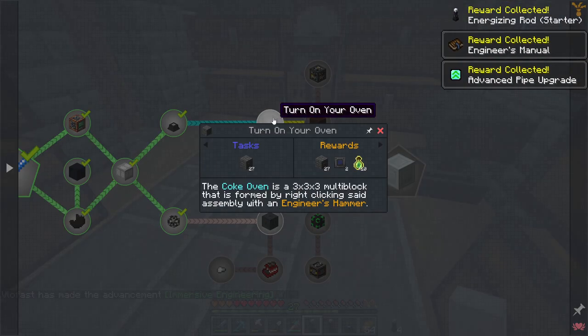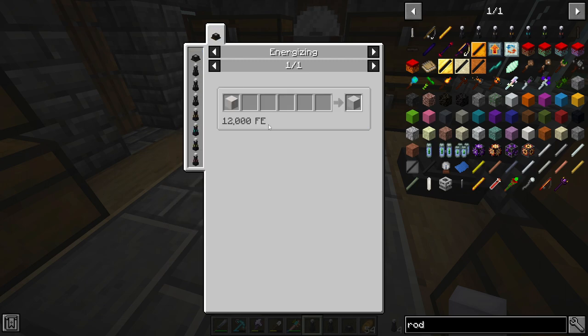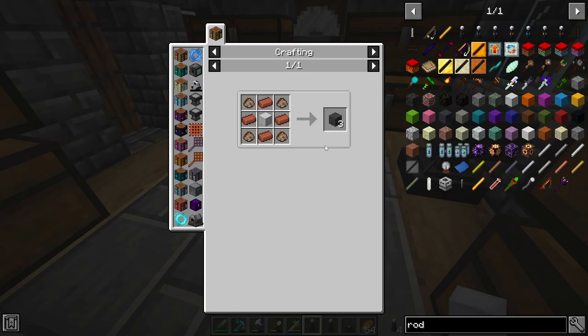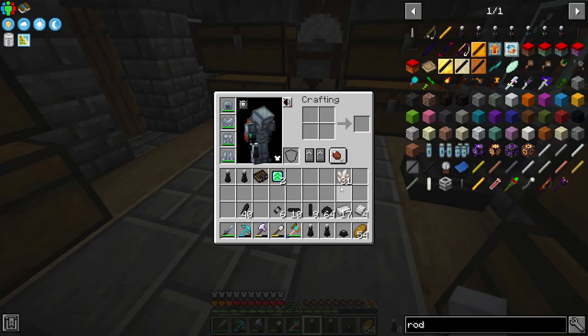And now comes the crazy resource gathering part again, where we need to make coke bricks. Now, coke bricks require ethic quartz, as you can see. This is a block of quartz with 12,000 FE, and it makes one ethic quartz. I'm gonna have to do some math to see. I believe I'll need 9 of these. So I need 9 quartz blocks.